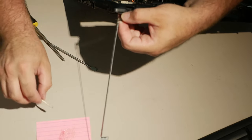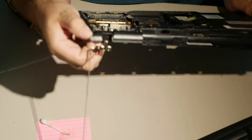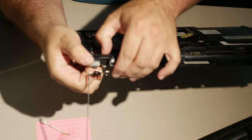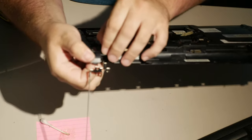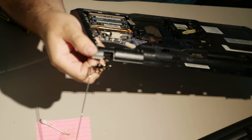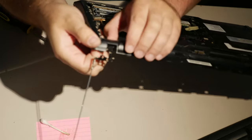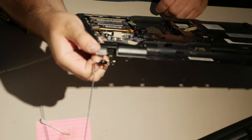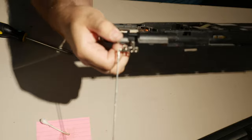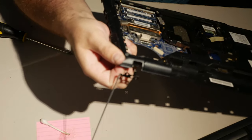I don't know about this, guys. This may not be repairable. Oof. Yeah, this may be a lost cause here. I may have to do something a little unorthodox. I'm thinking what I may have to do is glue it down to the door itself, or even cut a piece out of the door.